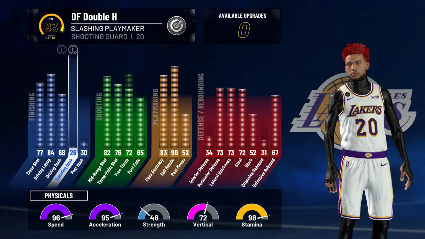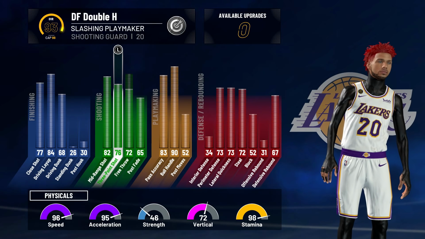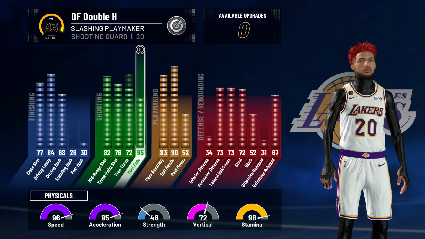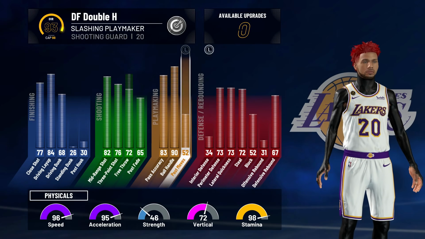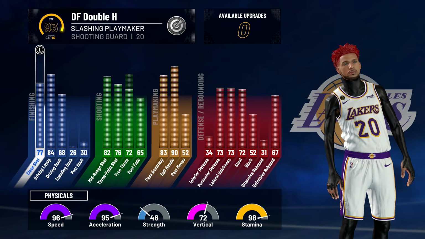This build is extremely fast, and I'm telling you, the movement on this build is so good. The stats and the badges might not seem like it's better than a slasher, but I need y'all to look at this gameplay because this build is ridiculous. So let's go ahead and show you guys some gameplay with this slashing playmaker.